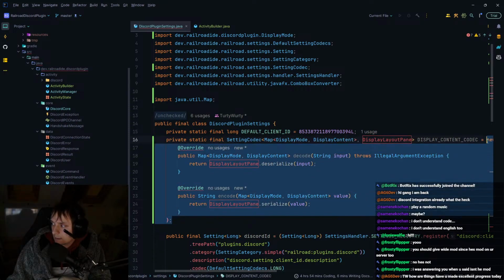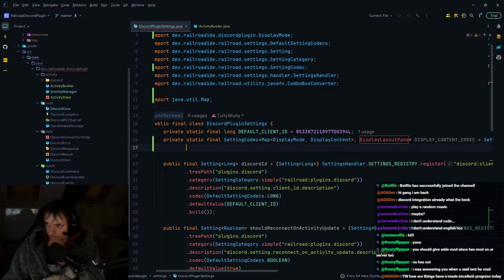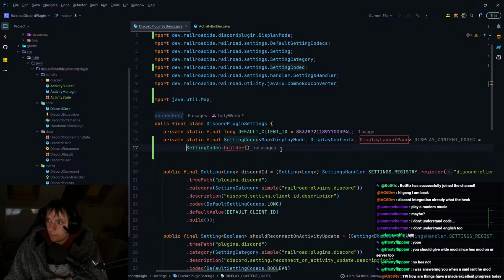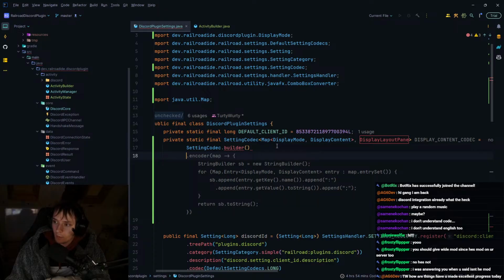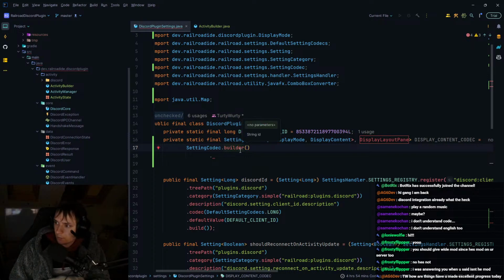I think it's setting codec.builder. Yeah. And then what do you do after that? Do you do the ID? I think you can just pass that in the builder, no? Yeah, you can. I thought so.